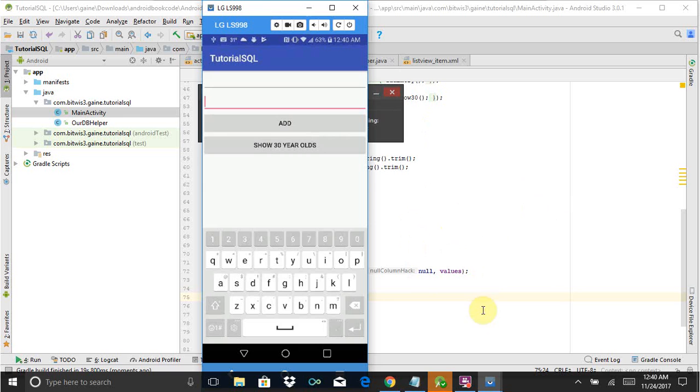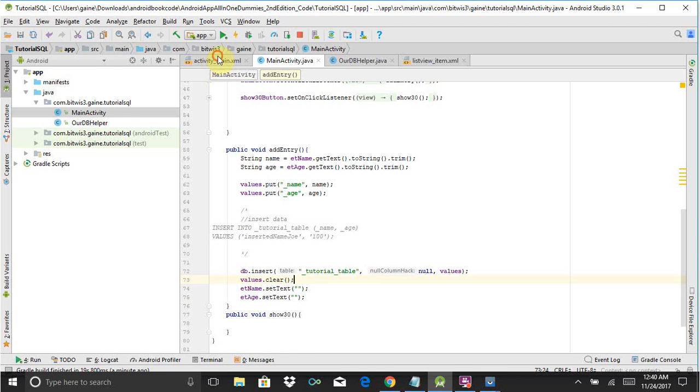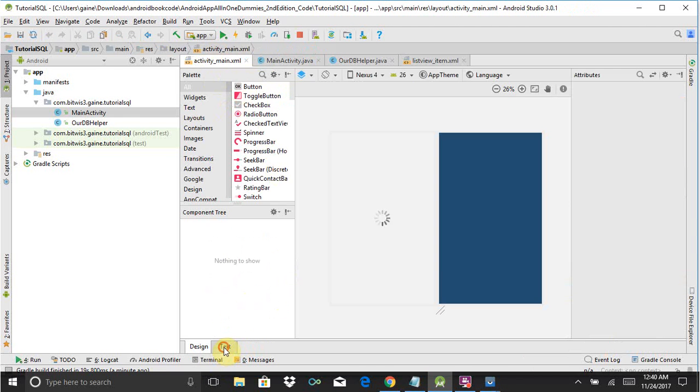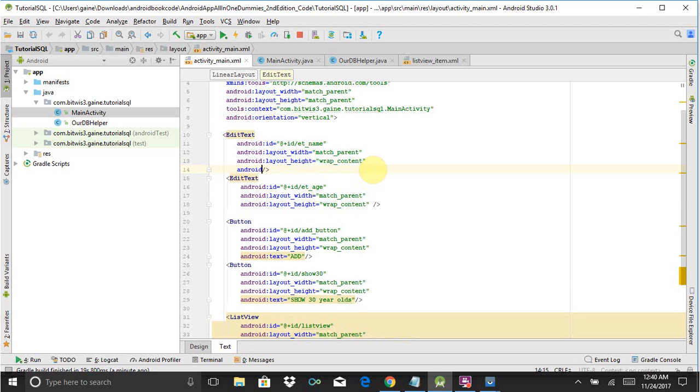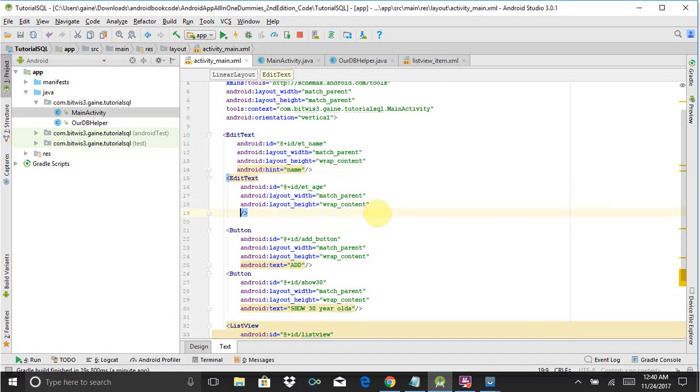Okay. I'm going to go back to my activity main to those edit texts and set a hint. Okay, so now we'll be able to see that change here.